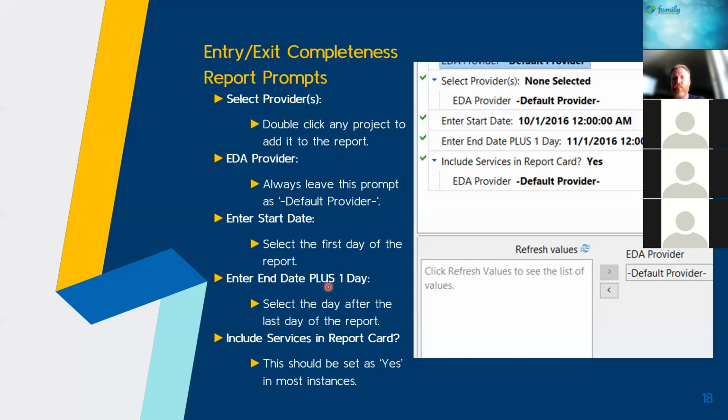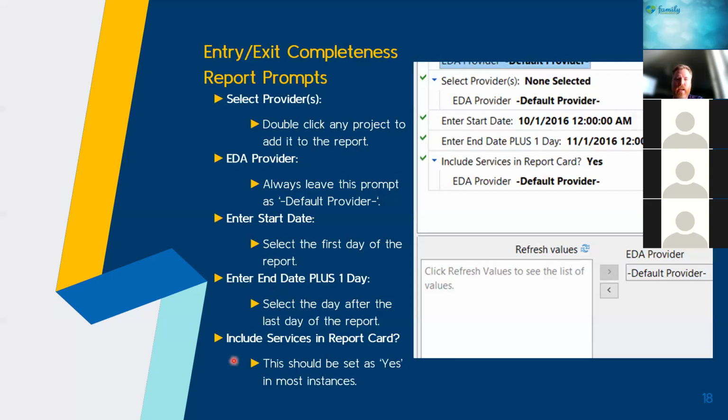Now, with most ART reports, you will always see the end date as plus 1 day, and that's because ART data is not live. It is a 24-hour delay, essentially an overnight delay for that data to show up. So if you make changes today, it's not going to show up until tomorrow. So the plus 1 day, whether it's a local report, a vendor published report, is basically to account for that. So just as a reminder that you're not going to be able to see data from today, so add a date to the last day you want to include in the report.